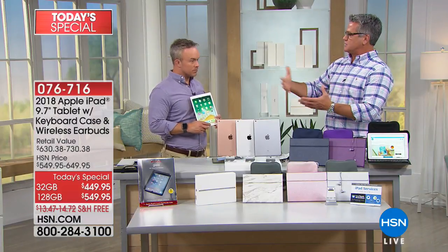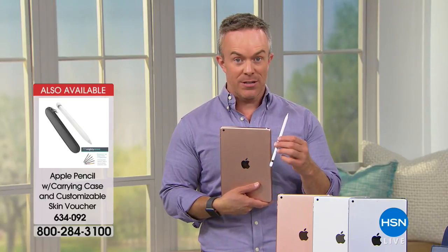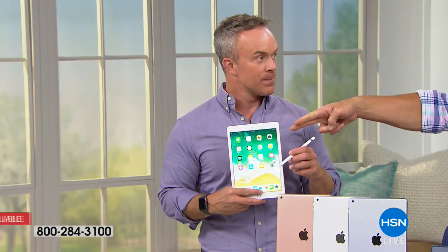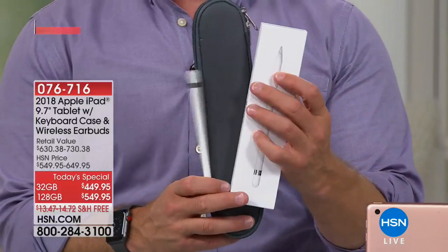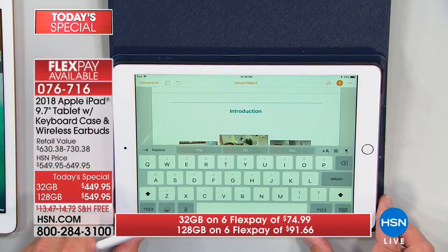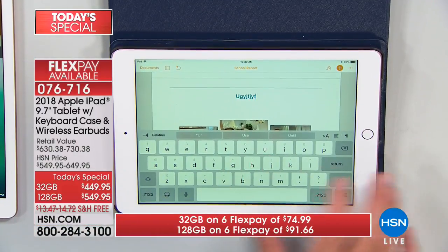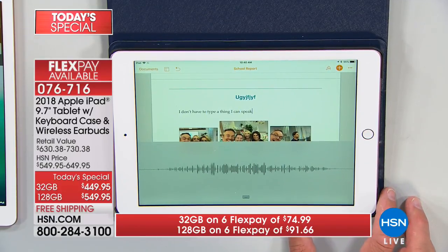The Pro is actually for that high-end user — better processor, more expensive. This is the everyday tablet. Now the Pencil works with the everyday tablet user, which is affordable and more than enough for most people. Even if you get the Pencil, you're getting more than you would anywhere else — a carrying case, the Apple box, and sleeves. You can type your emails using the digital screen, but I wish I had this back in the day — see that little microphone at the bottom? I don't have to type a thing. I can speak every word and it will capture it. And I don't know how to spell alleluia, but it actually just did it for me.